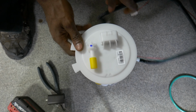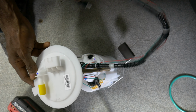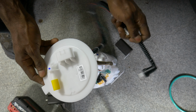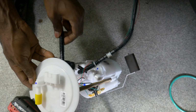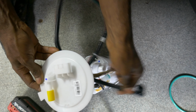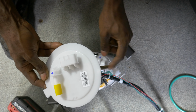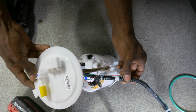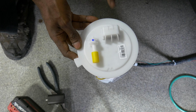Pay attention to the new fuel pump and the location of the crossover pipe. This thing here that goes to the other side of the car. This is in the wrong position. It should be here, on that side of that spring. So make sure that's in the right position. Front of the car, back of the car.